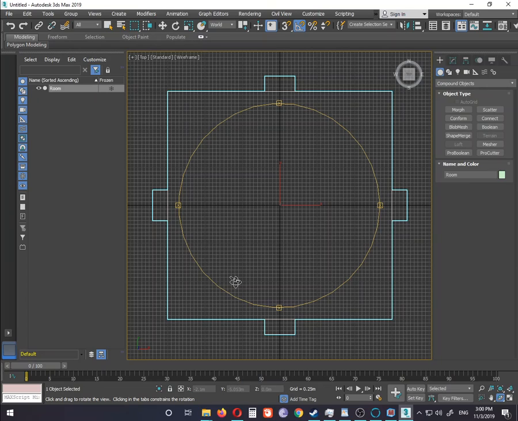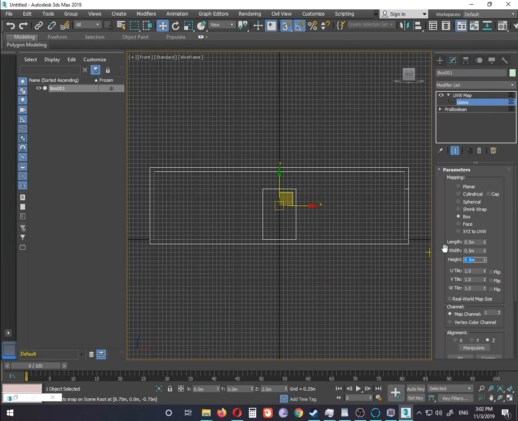I want a box UVW map, and I'm thinking what dimensions? 0.5, 0.5, 0.5. Now, that's a half meter. I'm thinking it's too small. Let's see, tab 1, tab 1. That's more like it.